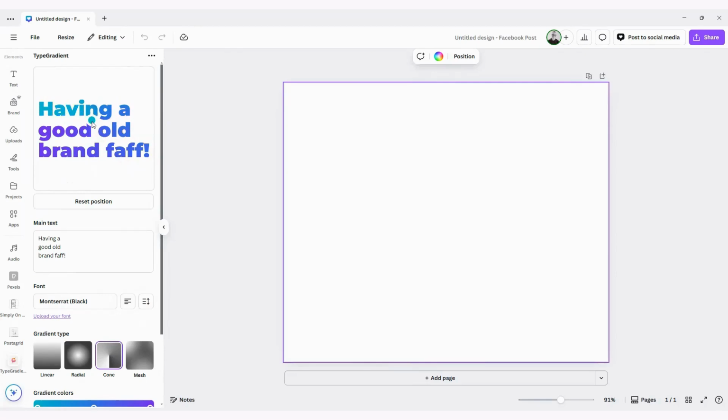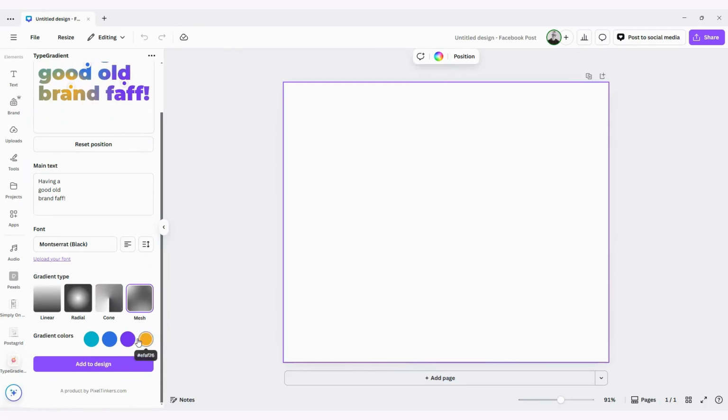We can't move this to only select brand faff, unfortunately. Let's see, mesh. Mesh is giving us some mix options which we can play around with. And let's do that.